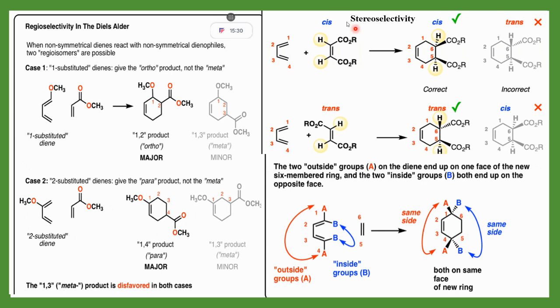Okay. Since this olefin is cis, so in product also this hydrogen will be cis, not trans. So, this is correct, this is incorrect. This is the case when you have to see stereo of your dienophile. And if you see here, they are trans. So yeah, in product also they are trans, not cis. Now, what happens if you are having this? For this, I've told you previously how to draw. Let me take pen.